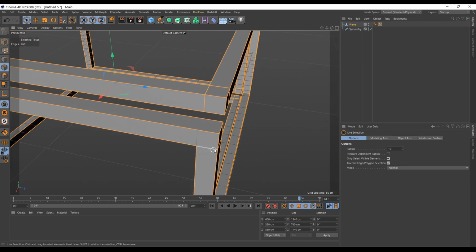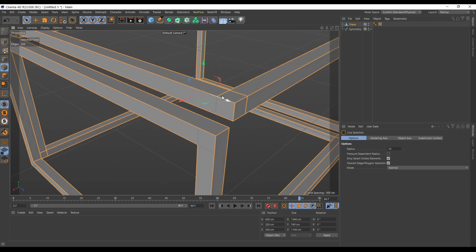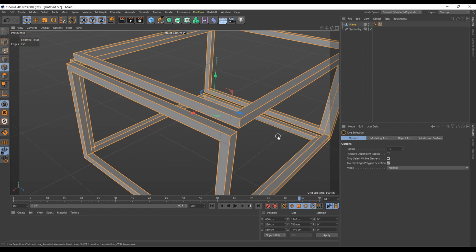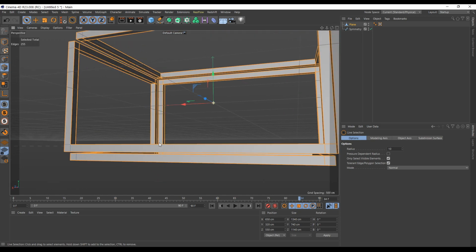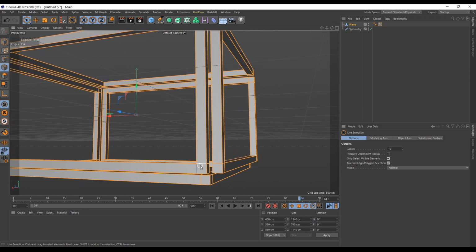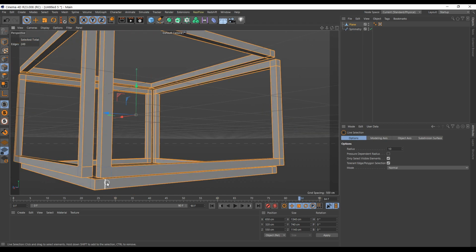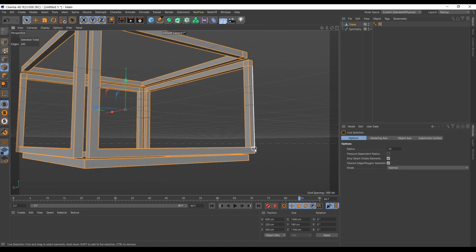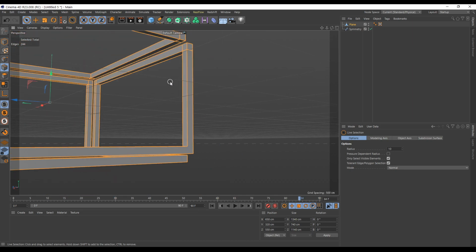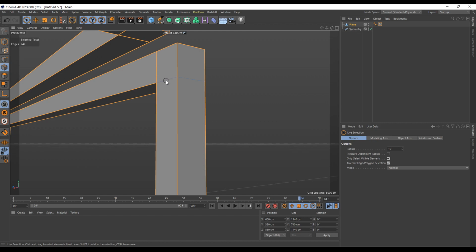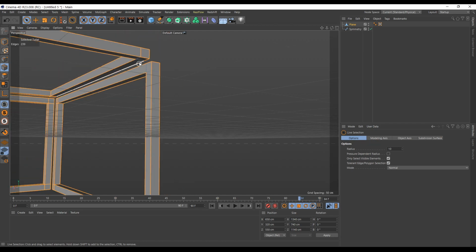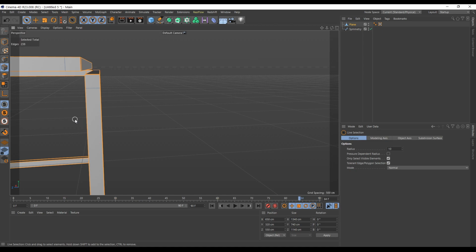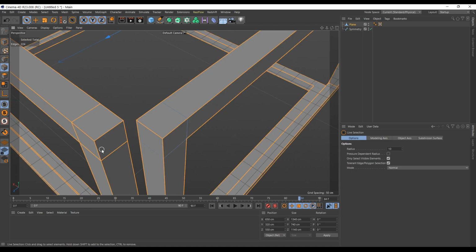Anyway, so we're just going to deselect as many of these ones as we can because they're naughty. Basically, I'm about to bevel this, and I don't want these inner edges selected because they will make it act kind of a bit weird if you go beveling in the middle of the column, if you see what I mean. I'm sure there shouldn't be that many of these, you know. God, these things are annoying.